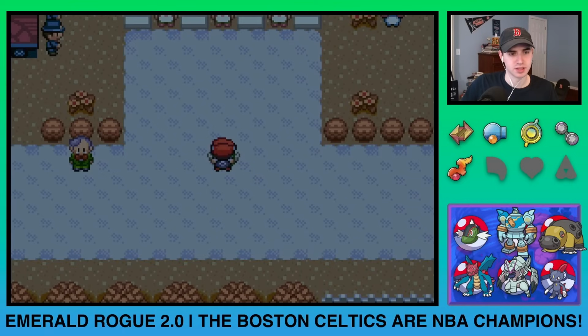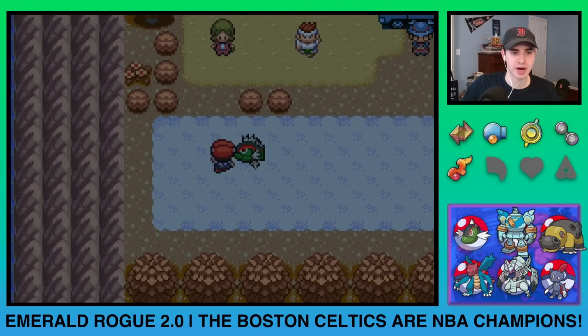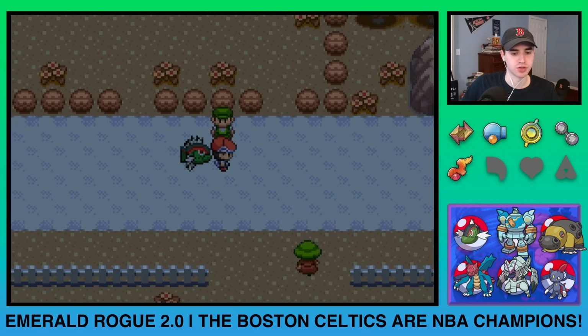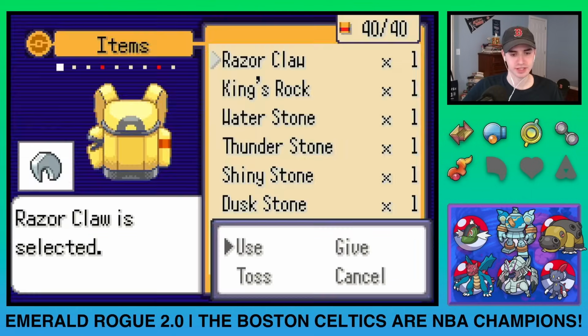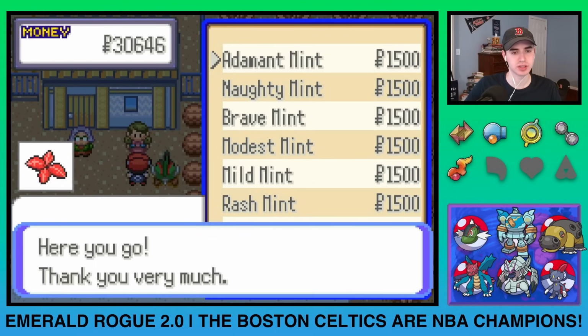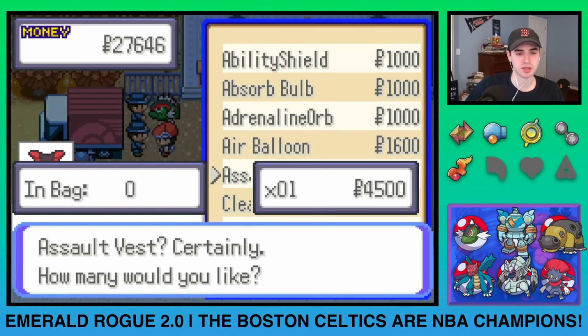Full rest stops are a combination of the Battle Prep, Daycare, and Mart rest stops, and they are significantly rarer in this new version of Emerald Rogue, which is one of the reasons why this new version is harder than version 1.0. With all of this in mind, it is especially important that we squeeze every ounce of value out of the full rest stops. At this one, I evolve Claws into a Weavile, give my entire party Ideal Natures, and buy a handful of super useful health items, most notably an Assault Vest for Golisopod.